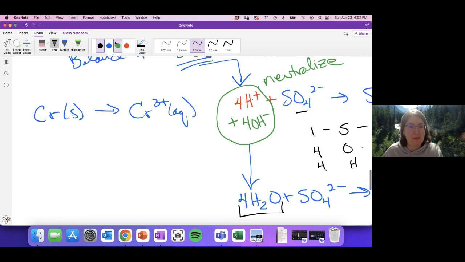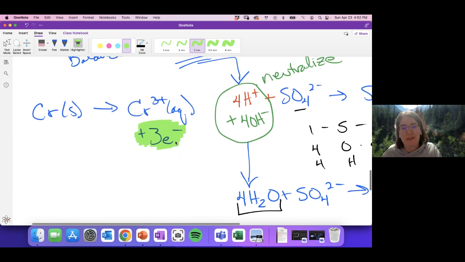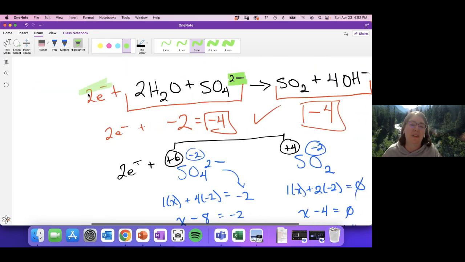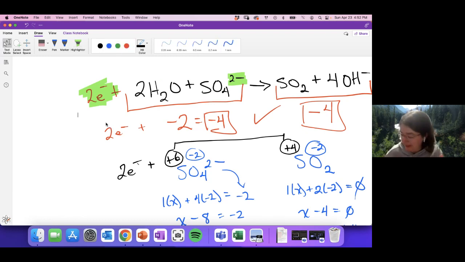Do we have to multiply something by something else? Neutral on this side plus 3 electrons. No! Why did I do this to myself? This is so long. Okay, here's 3 electrons. This is the reason why my husband finds these exam reviews to be very amusing. 3 electrons over here, and I have 2 electrons over here. Oh, we have to do more math. I wrote this problem. What am I doing?